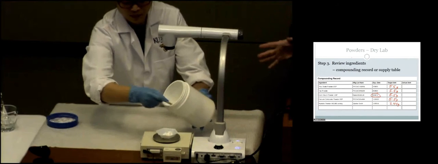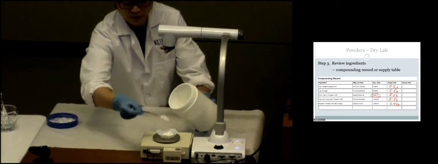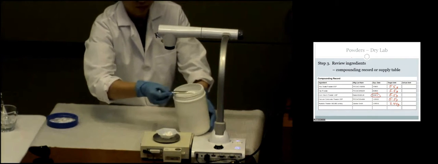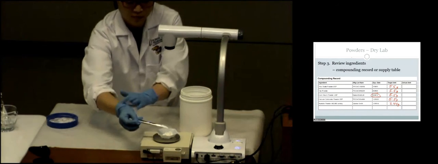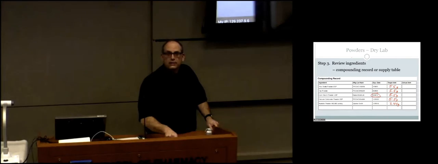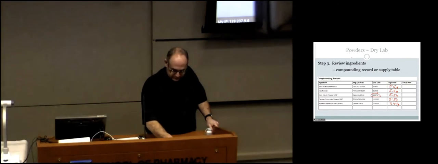Now, what's really important here is Judy in a minute is actually going to weigh these. You need to write down her actual weights, and we will be checking on checkout that you did all this documentation, because while that's our target, that may not be our actual. So now Judy is going to go through the procedure, and let's actually compound this. All right, so I messed this up here. Give me a second. I have this all set up too.